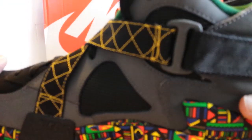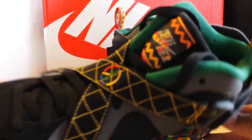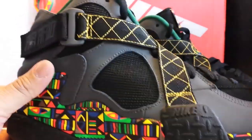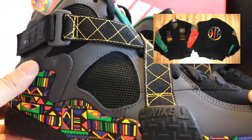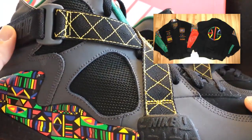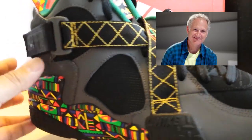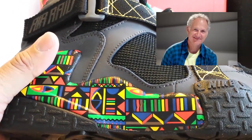Also, this shoe became popular in the 90s from a commercial made by Spike Lee. And he actually had a jacket that resembled these colors and matched up with this sneaker as well. The designer of the shoe during that time was Tinker Hatfield. Of course, some of you may know him from the very famous Jordan shoes and lines that he's designed throughout the years.